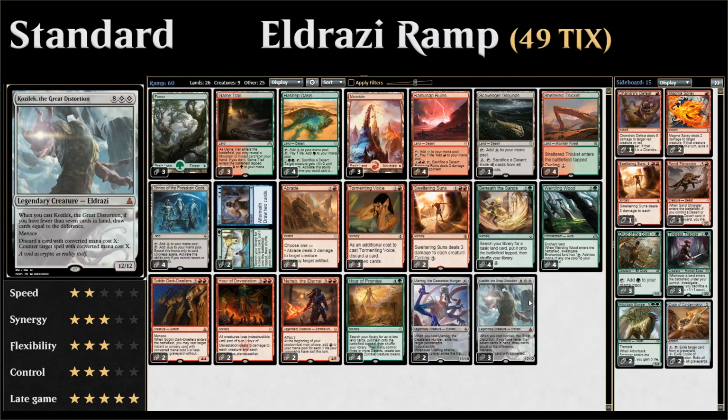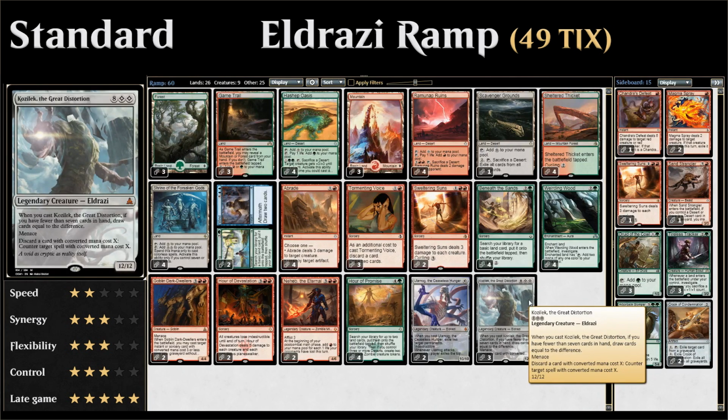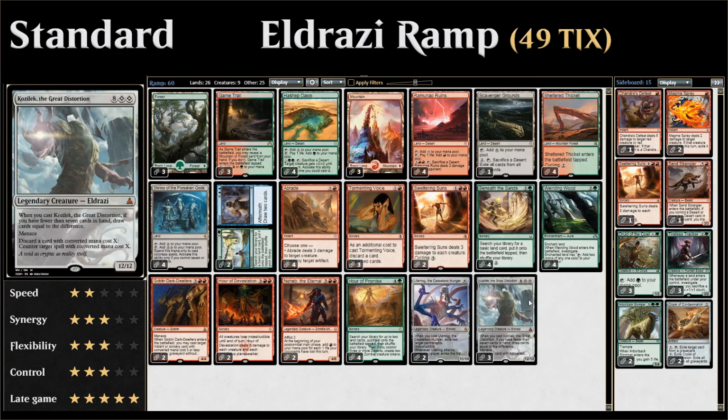And then we also have 3 copies of Kozilek, the Great Distortion, which when we cast it, refills our hand until we have 7 cards in hand, and is also a 12/12 with Menace, and Kozilek also lets us counter opposing spells by discarding cards with the same converted mana cost from our hand.